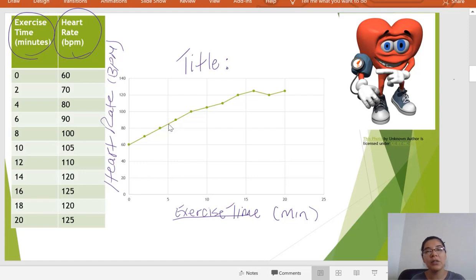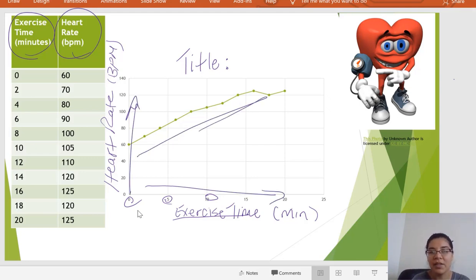What is this telling us? What is the conclusion that we could base off of this visual, the graphical visual? We could conclude that as exercise time increases, here we have 0, 5, 10, heart rate increases. So we have this positive trend. The more you exercise, the higher the heart rate. Graphs help us view the trend, view the data, and quickly make a conclusion, an analysis of the data a lot quicker than looking at the table or reading the text. Graphs are highly used to show that trend, to show the data in a very easy format to interpret.